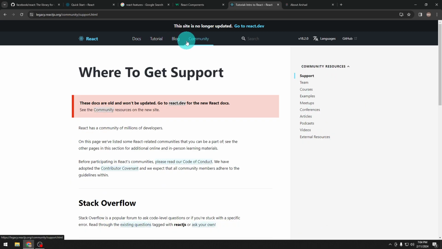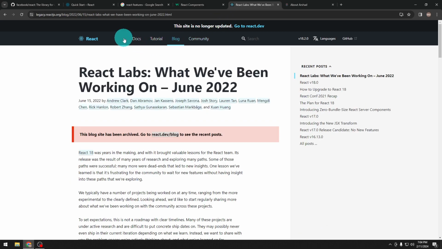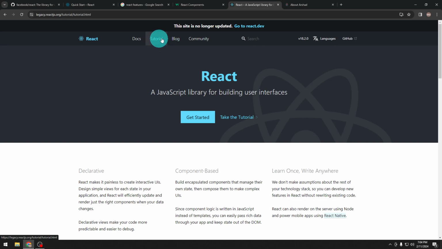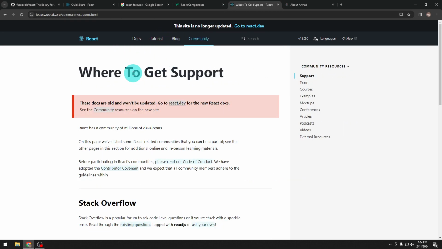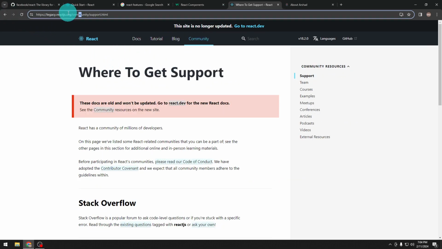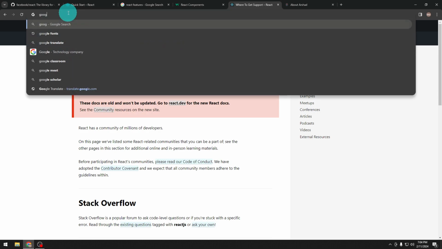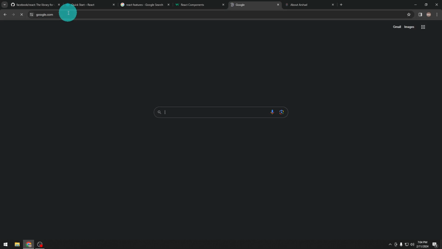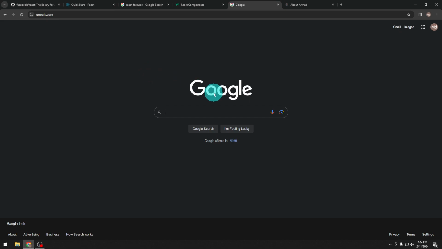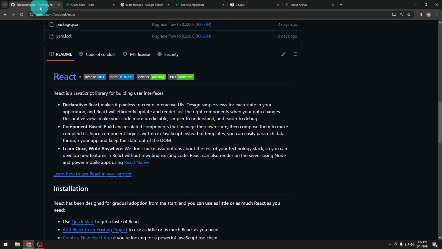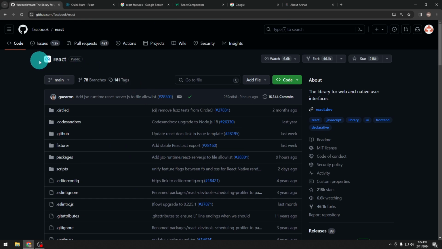But if we even see the React doc page, as you can see, it is not reloading because it is built with React. But Google is not built with React, I think. Maybe it's built in Angular. Angular is another JavaScript framework which is owned by Google, and React is open source, and it was built by Facebook. As you can see, if we go to the repo, we see Facebook/React.